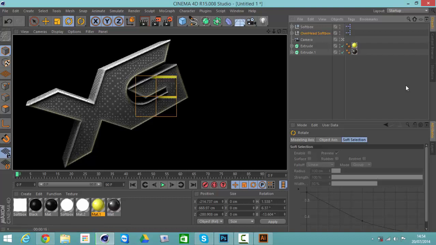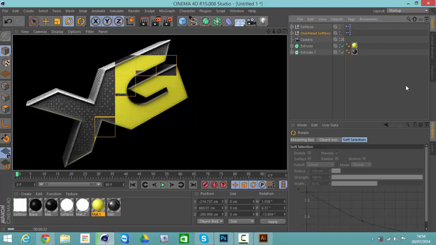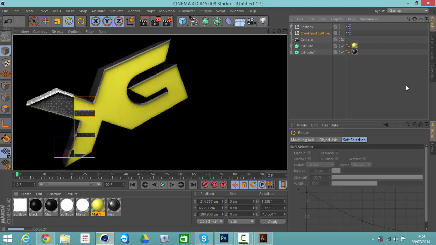Now obviously using softboxes and everything adds to the render time, but there you go, with increasing the luminance of the yellow channel, adding the softbox so it's a softer light, it just gives it that nicer look. And there we go, I quite like that. That's good, it's got a nice pastel look to it.